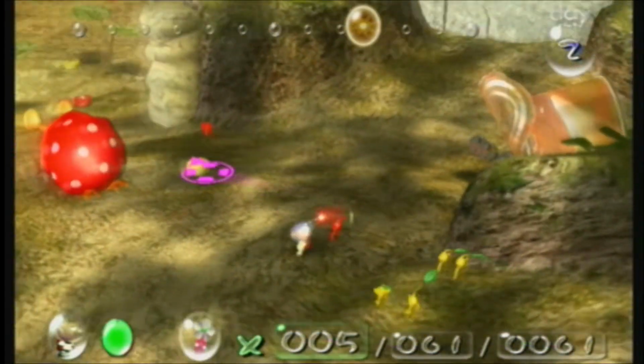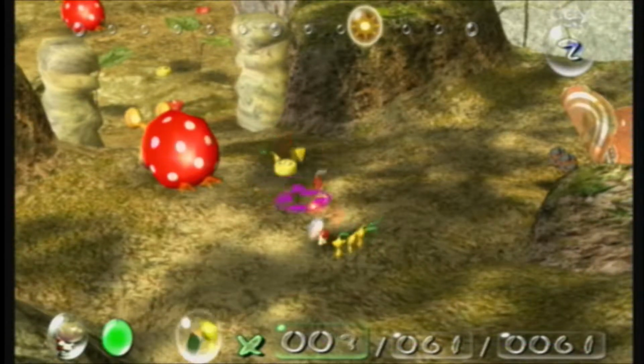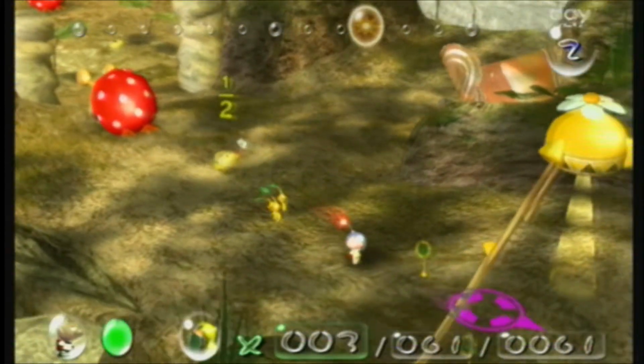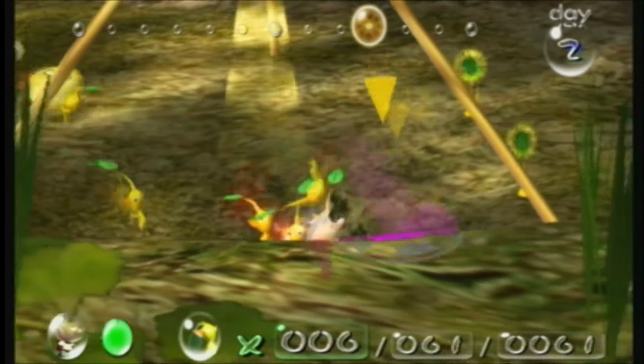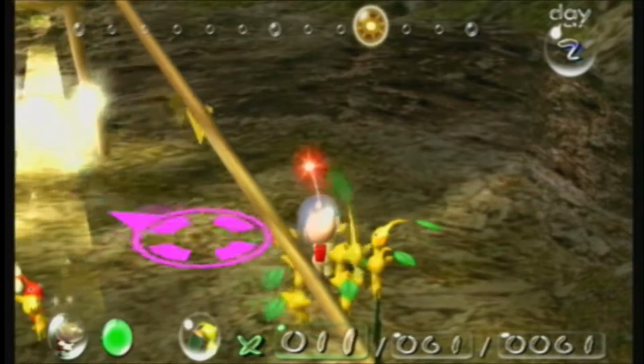Have a red for some reason. That's probably because if I throw a yellow onto that and then have a red help it, it will actually go to the yellow onion still. So that's a cool, faster way of doing it. If you don't have two yellows, you can do it with a yellow first and then some other one. This also works with other types too, like red.